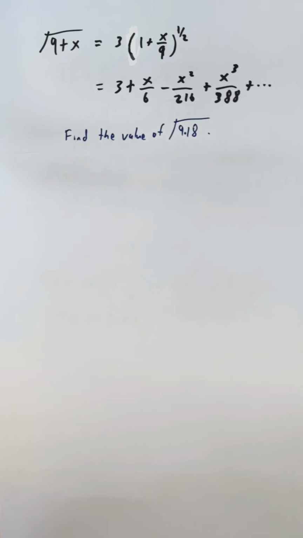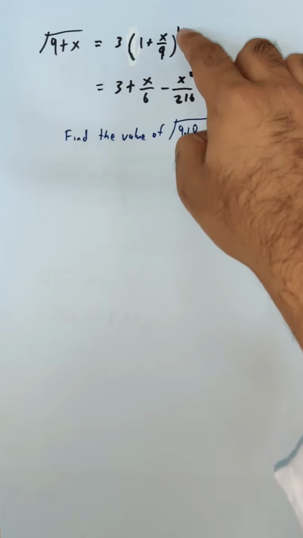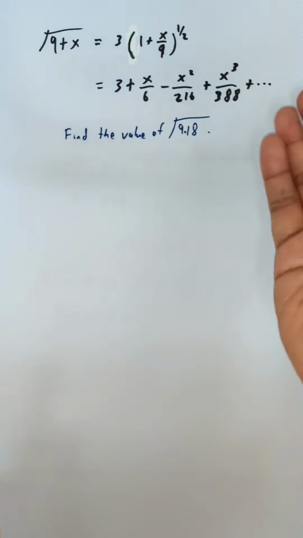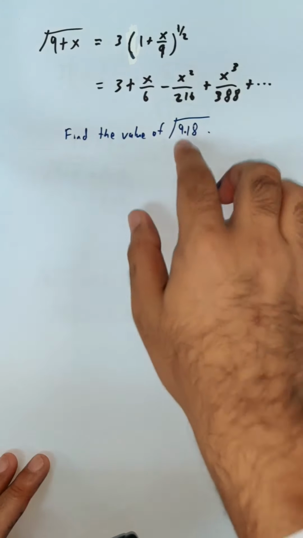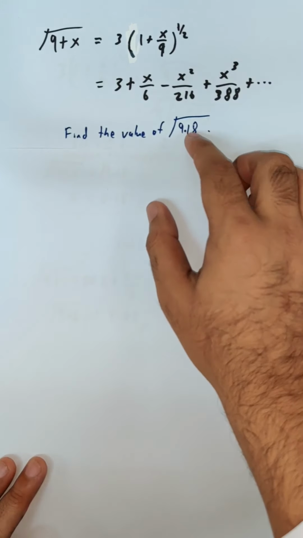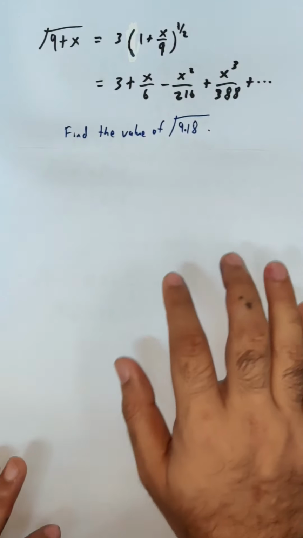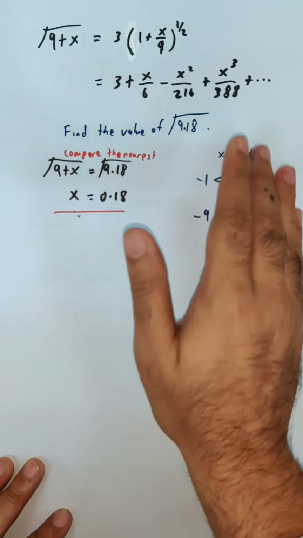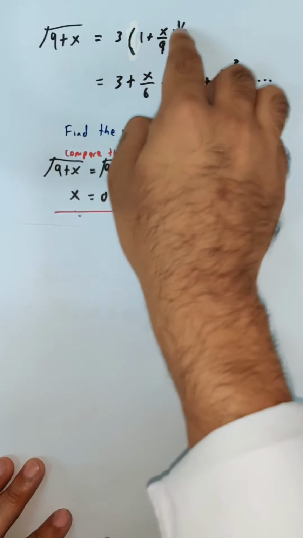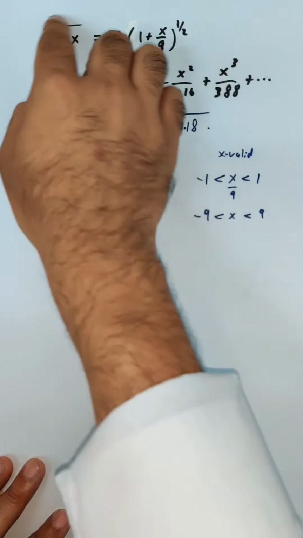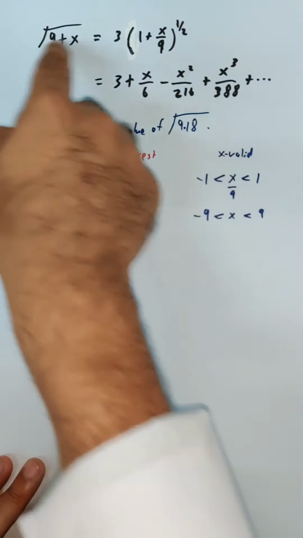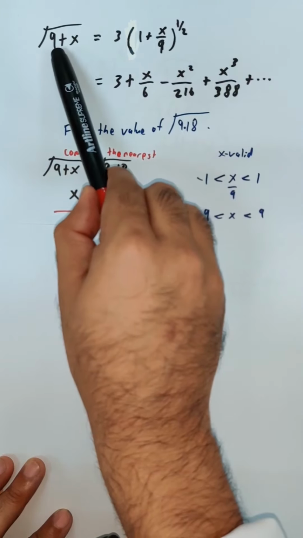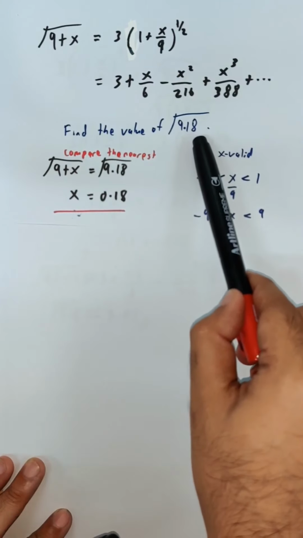Okay, now what about this time where we have the power of 1/2? This is our standard procedure to find the expansion, and now we want to find the approximate value of the square root of 9.18. The same technique we apply. Firstly, we compare to the nearest, and in this kind of case, I can compare to this one, I can also compare to this one. Now ask yourself which one is the nearest. Is it this one or is it this one? This 9 plus is a lot easier for you to get over here.